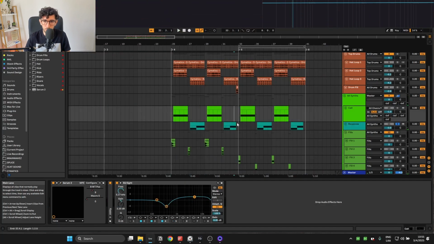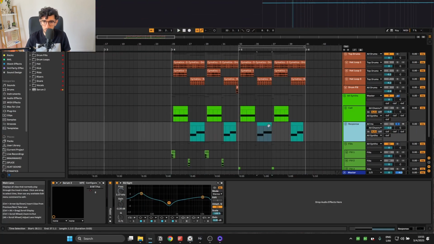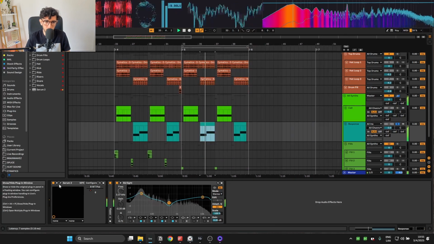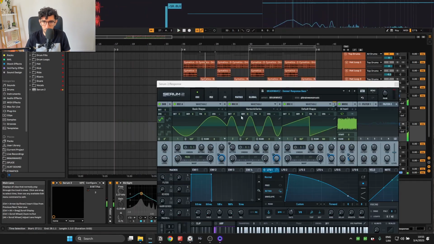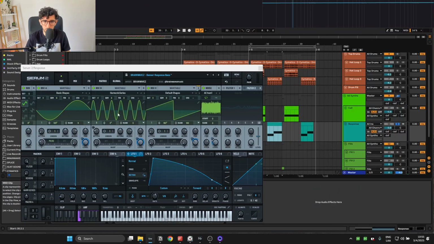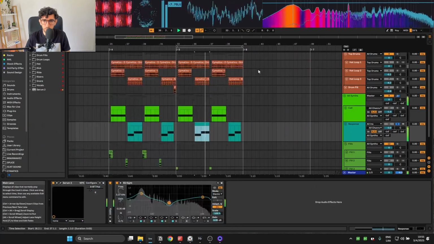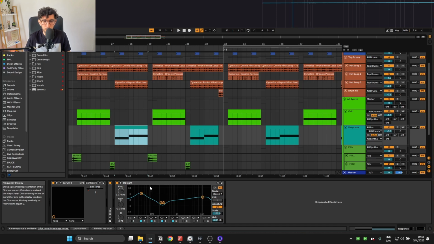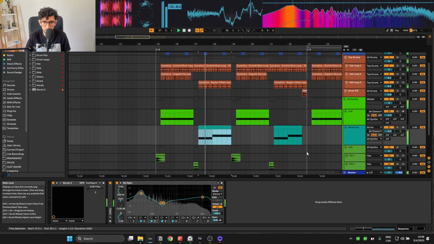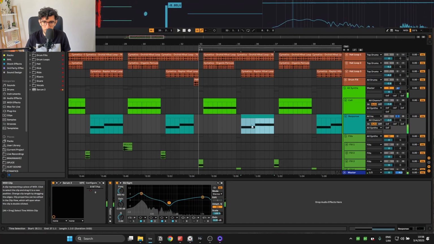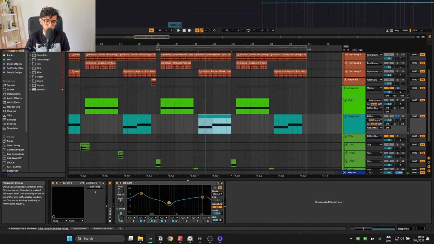And for the second part of the drop, I'm just changing the wavetable position. The wavetable position of the harmonic series, and in here it's 6. And then I just have an EQ just boosting the sub and cutting around these areas for the first half. And around these areas for the second half. Just, you know, putting the EQ where the resonant frequencies is, depending on the position of the harmonic series wavetable.